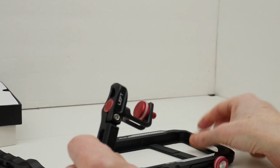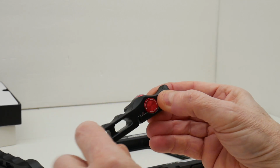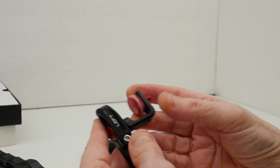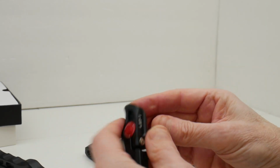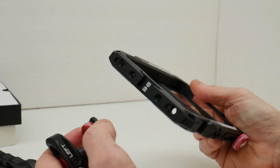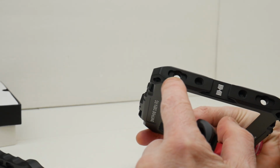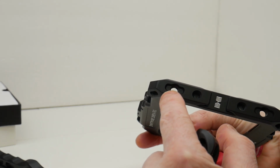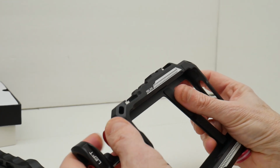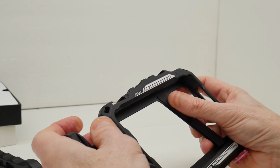Now the handles that this comes with are all aluminum, and you've got some finger grips right here for your fingers. It also says left, and so if we take this, this particular 1/4-inch hole has a little recess which matches the nubs right there. So this will only go right here. And we can screw this in.